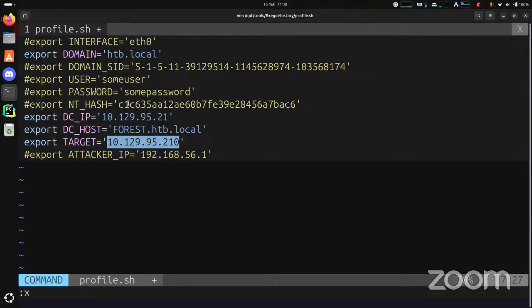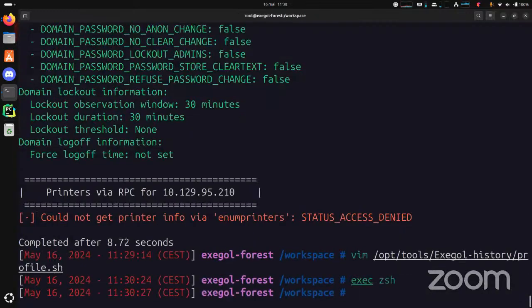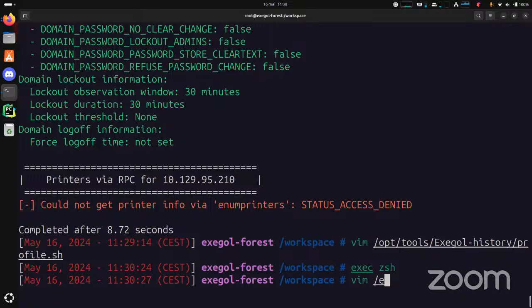So here I just add the configuration because my target is a domain controller. So I have the DC host with the FQDN, I have the IP, and I have the domain. Now I reload, and because it's a domain controller, I have to update my DNS server too, so I can change my resolv.conf file, and it will only work on my container, not my host, because of isolation. So I can have a custom DNS in my workspace, and my host will still function correctly.